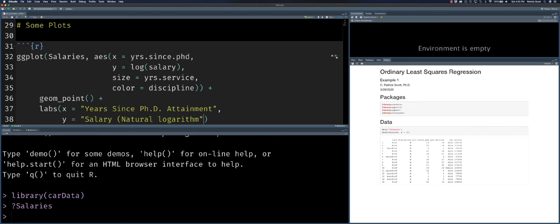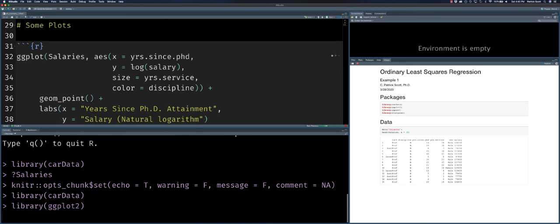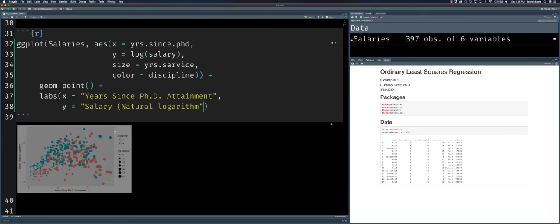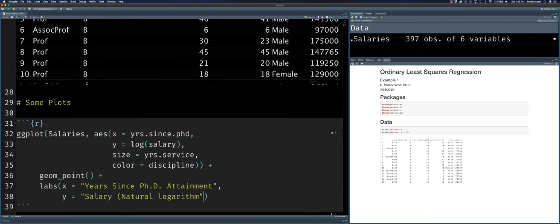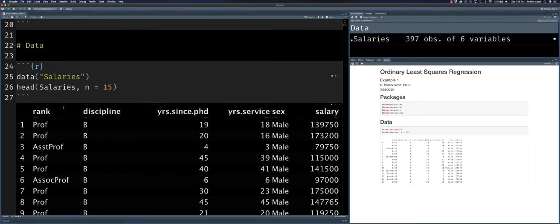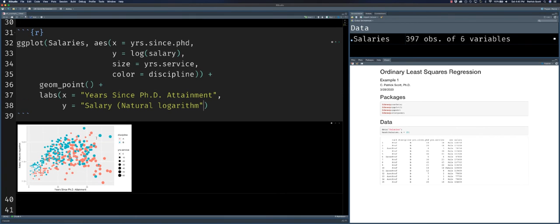Now, we don't actually have to knit this. I can load everything prior to this and then preview this, and we can see the full preview within our Markdown document, which is a nice, comfortable way to look at things. So we can preview some of this within our Markdown environment without knitting it. And exactly as we would have expected here.